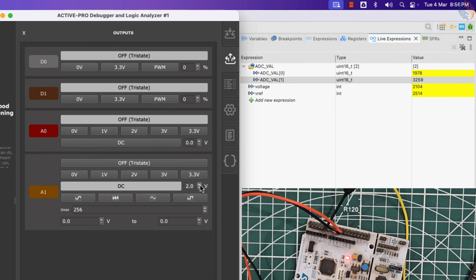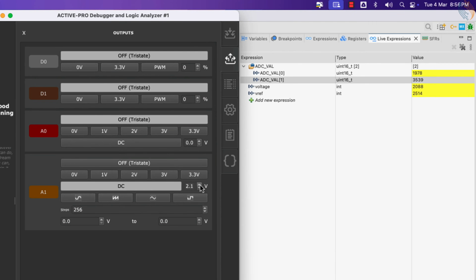But because we are setting the Vref as our reference point, our calculated voltage is the same as the input voltage. Now we can measure the input voltage up to 2.5 volts. This is how the VDD affects the ADC, and therefore when using a battery to power the system, you must set up the ADC to measure the VDD.